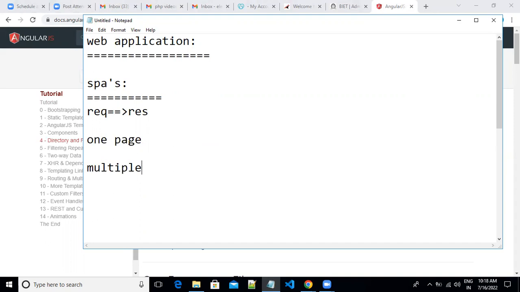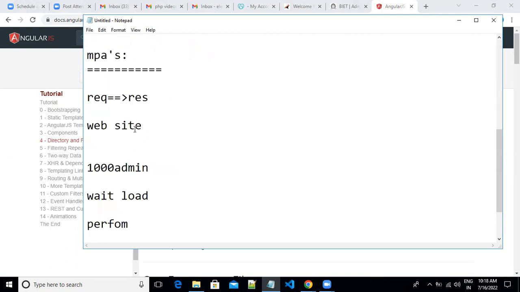So here we have multiple components, and all these components we are going to render, that is, execute, through the single page. That's why we call it a single page application. We are not going to write the entire code in one web page. Internally we have n number of web pages, but we render and execute all of them through a single page.